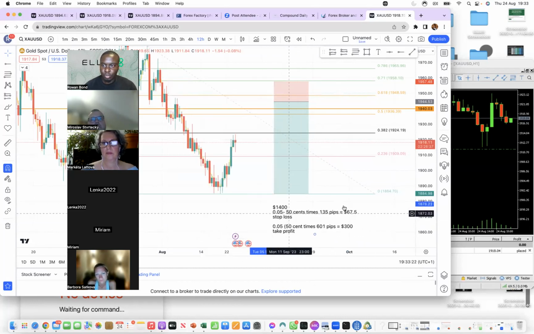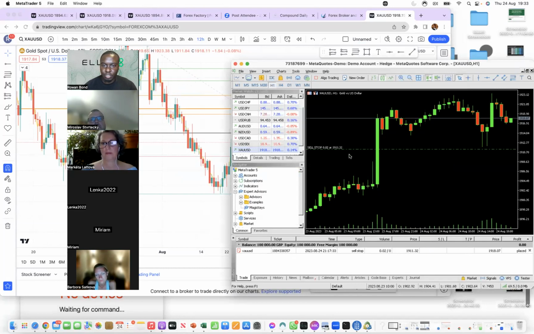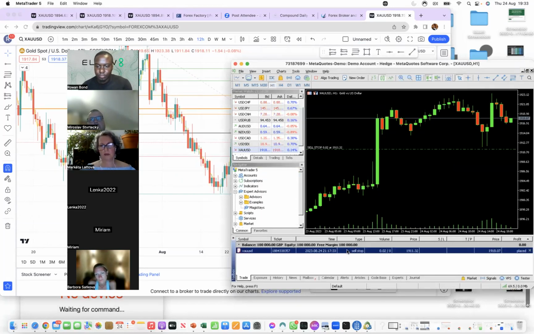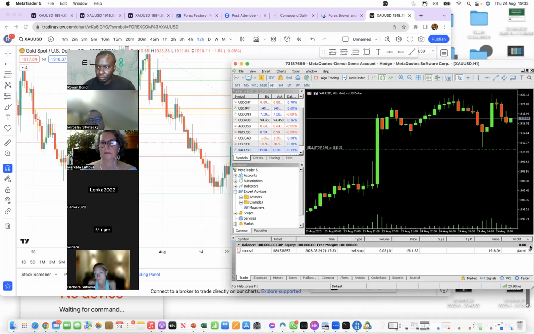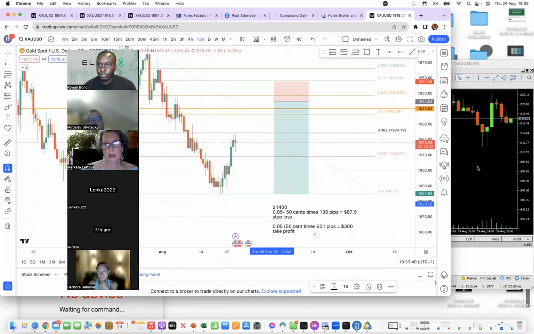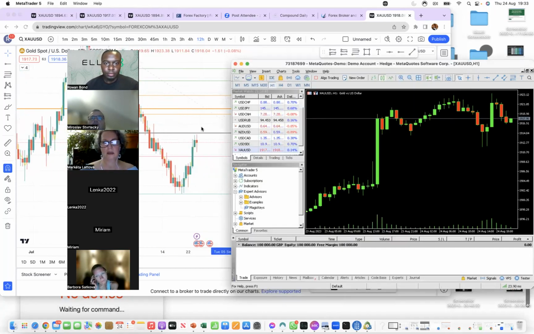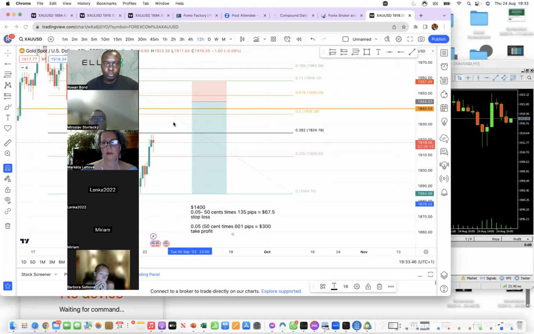into the MetaTrader 5 so you can see. So I'll enter this trade into MetaTrader and show you how. It will actually show you on the chart where your take profit and your stop loss are. I'll show you on the chart where the trade is set and where your stop loss is. So when you hover the mouse here, you'll be able to see the number of where your entry is, which is 1944.53. As we moved, we saw the number on the right side, and that is where we enter.